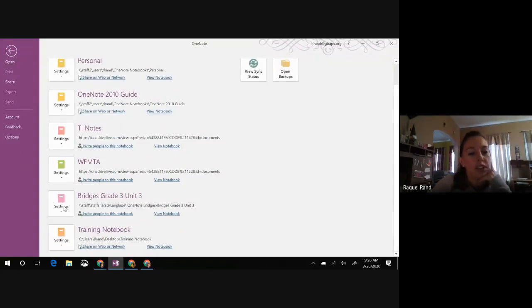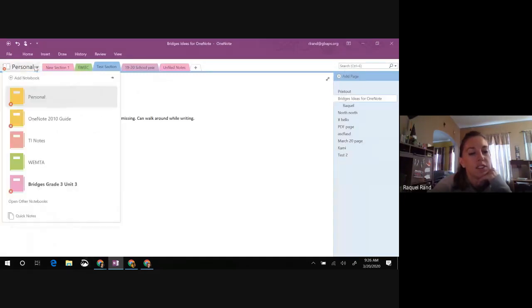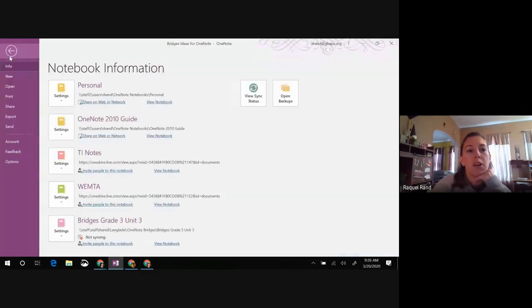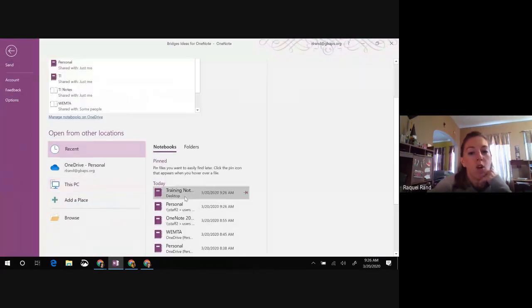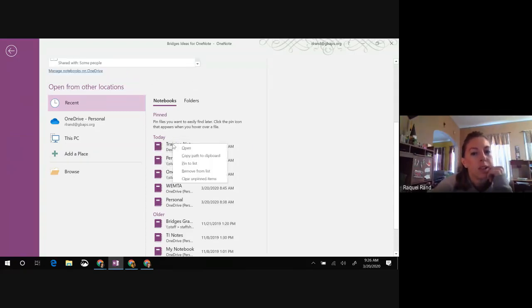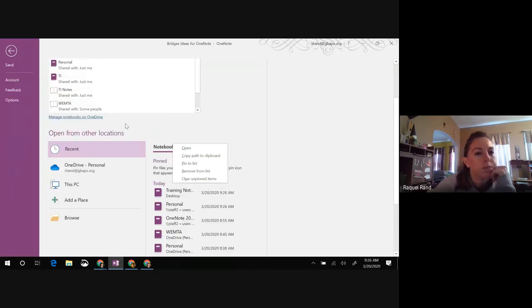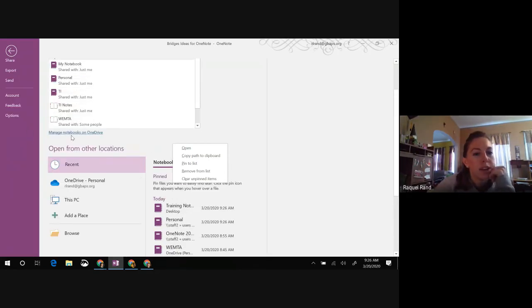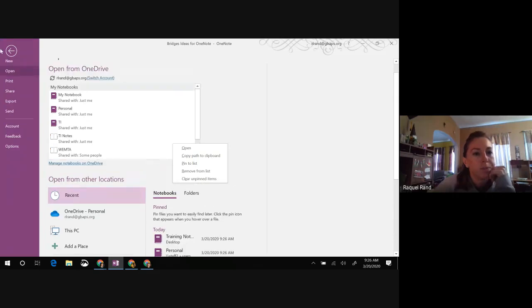So I can close it, and now it's not viewable anymore. If I wanted to reopen it, I would have to come into open and hopefully find it there. Yep, there's that training notebook that I had created, but I completely closed it so that I couldn't find it at all. I'm not seeing a way to just completely delete it though.